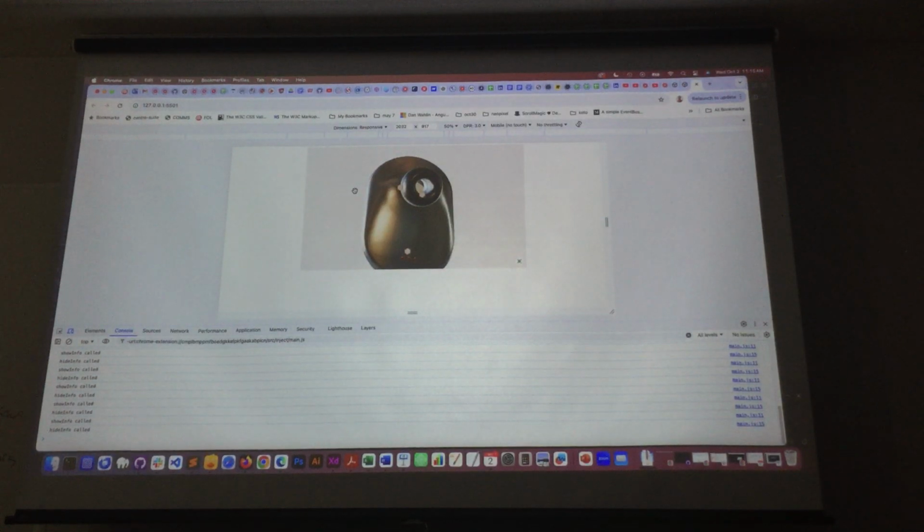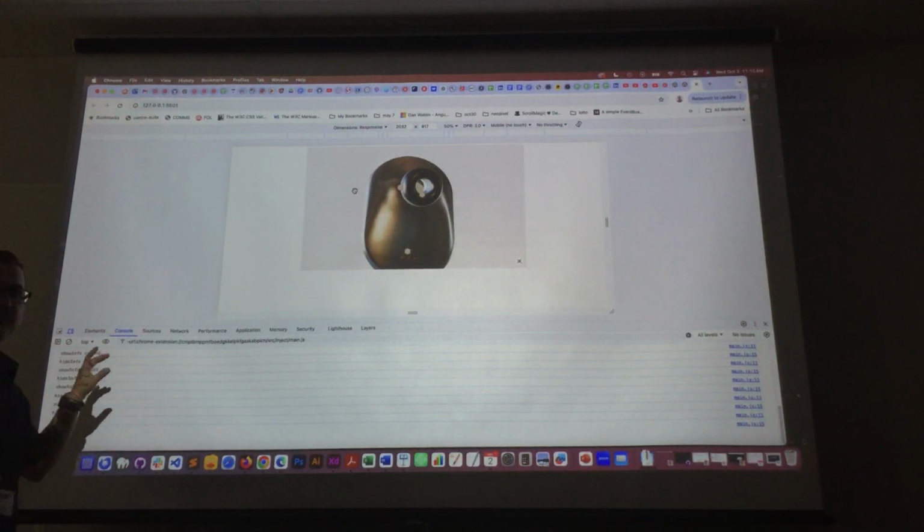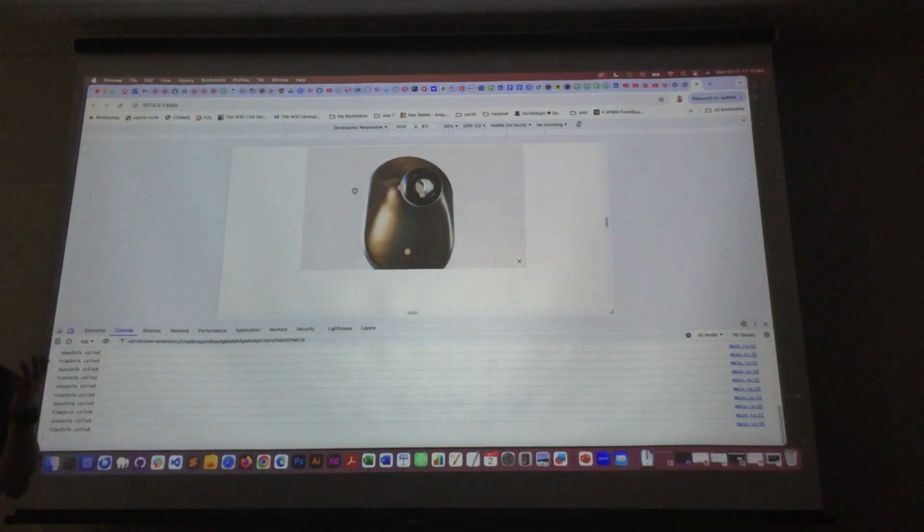So right now every hotspot is calling these functions, which is kind of getting there, but I need to know specifically which hotspot is calling that function. And that's where the event object is going to come into play.